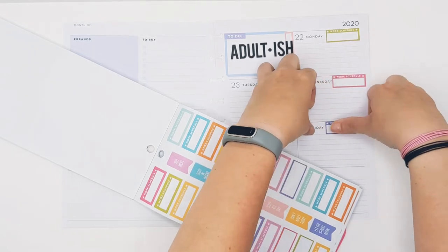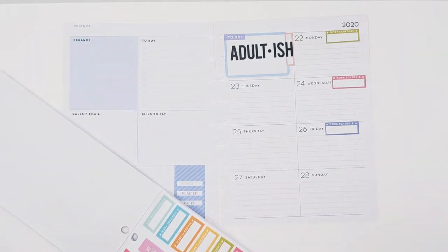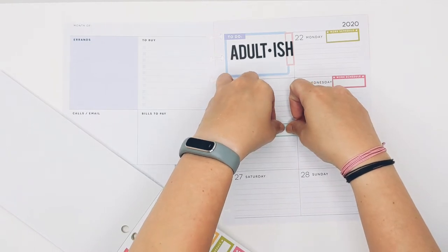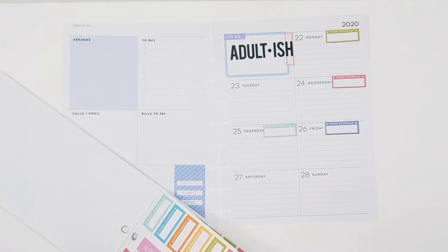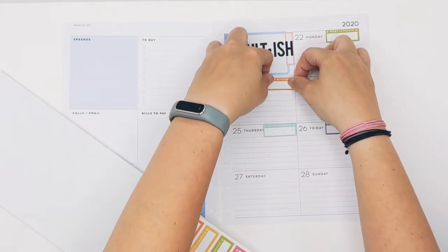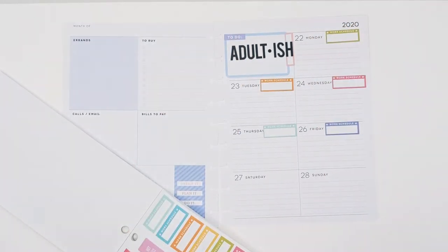You guys can't see me, but I totally have my tongue sticking out when I'm doing these stickers because I have to concentrate. It's very difficult for me, apparently. Oh, I don't work on Sundays. I almost said that I'm going to be working. I was just getting in a groove there. I don't care. Thursday could be somewhat covered up. Whatever. All right, and I'm gonna go with orange, I think. Okay. Stuck. Done.